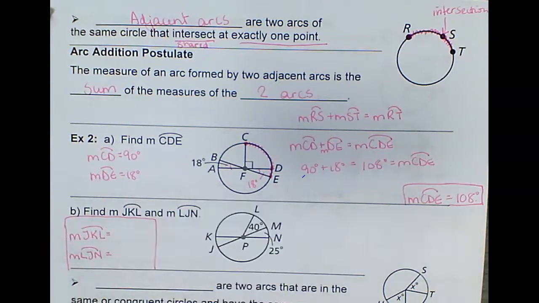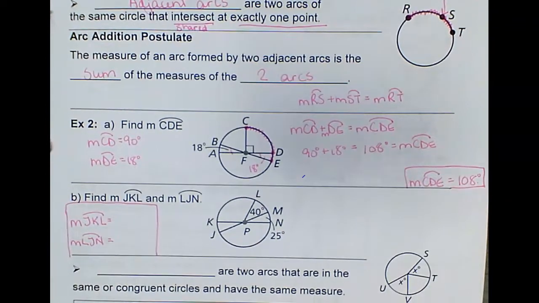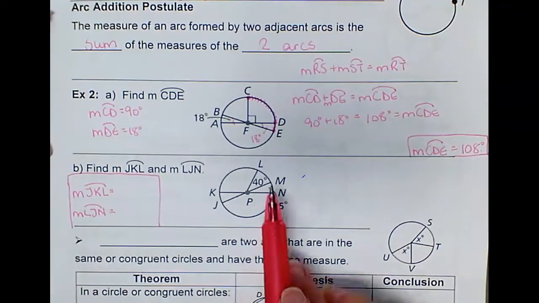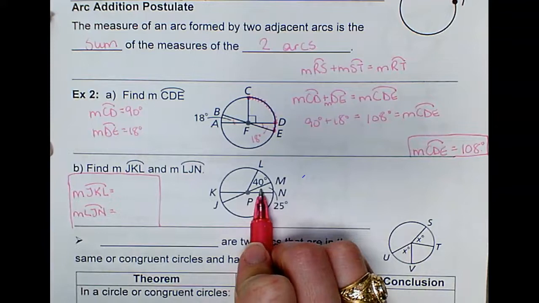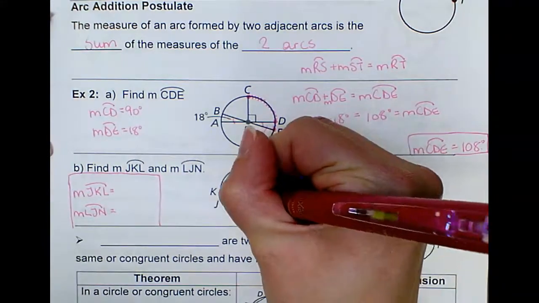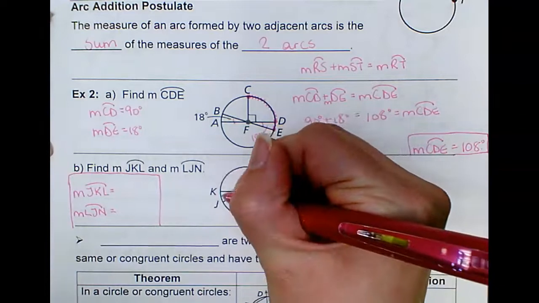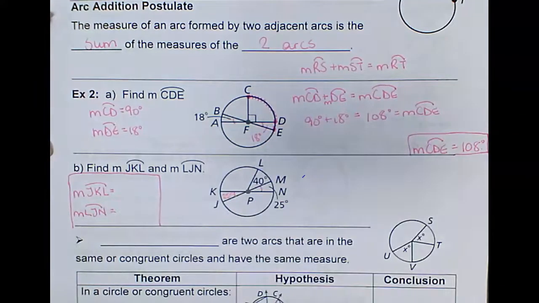So I'm going to be finding those pieces. Now, there's a lot of stuff going on here. And so what I'd like to do is first mark in any arc measures that I can automatically know. So if this is 25 degrees, then its vertical angle over here must also be 25 degrees. Correct? I also know that I can use semicircles and their property that they have a measurement of 180 degrees to calculate some of these other chunks that I'm missing.